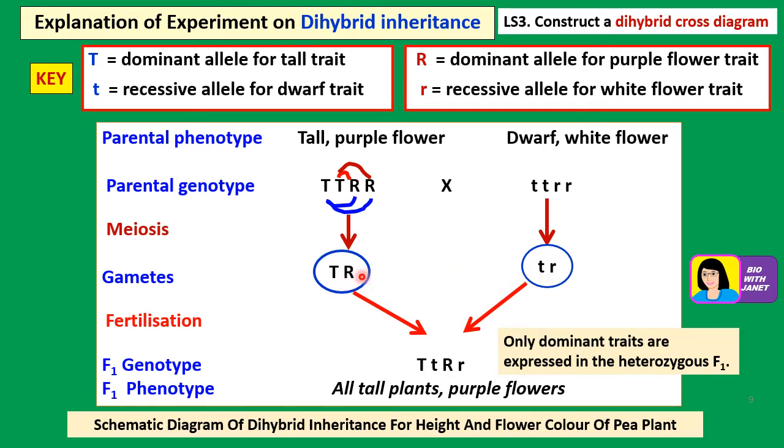Okay, so how do we determine the alleles in the gametes? Follow Mendel's second law. Okay, referring back to the diagram of the cells that we saw just now. Now we use the link method, and that is, according to Mendel's second law, any allele from the first pair of alleles here, big T, can combine with any allele from the second pair of alleles, which is big R. Okay, so big T can combine with big R. We link it together like that. So you get big T, big R, or the first big T with the second big R. You still get the same result.